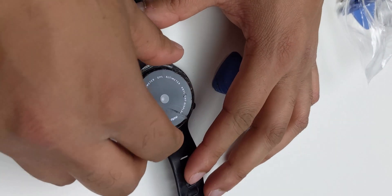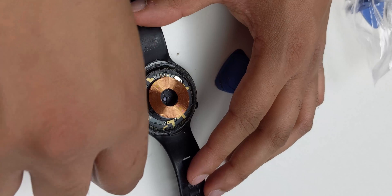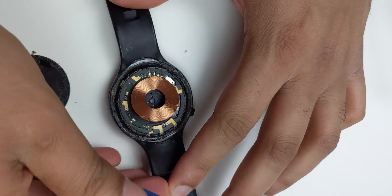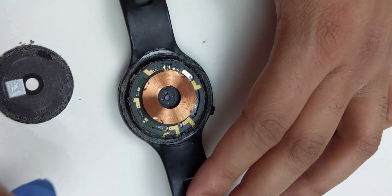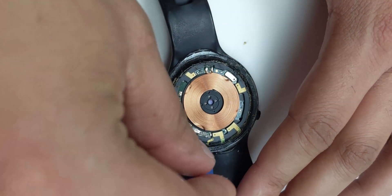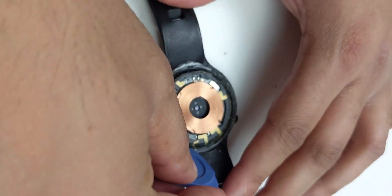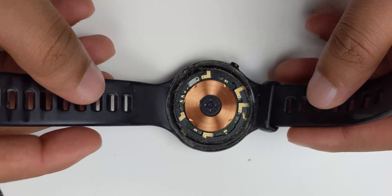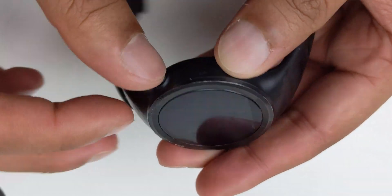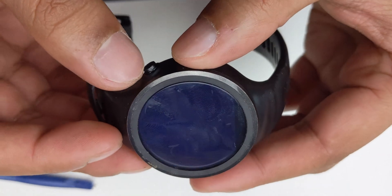We have lifted it off. Try and be careful here — that ring there is what charges the battery so it's quite delicate. Let's keep that on. Now we've got to lift it up from the cage around here, so it's like a rubber cage. This isn't coming up mainly because of this button here that's stopping it, so we've got to pry that off. Now I don't know if you can see the little indentations into it right there.